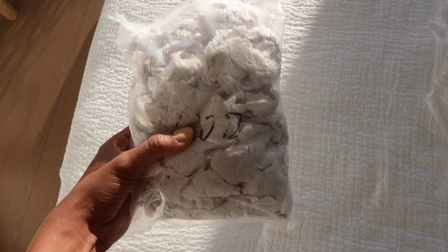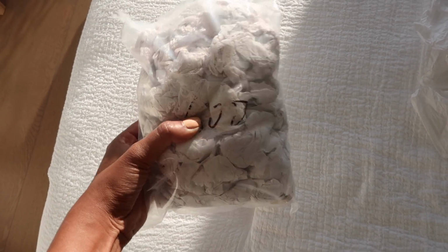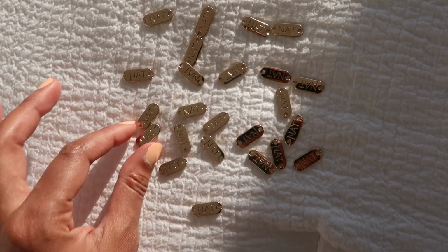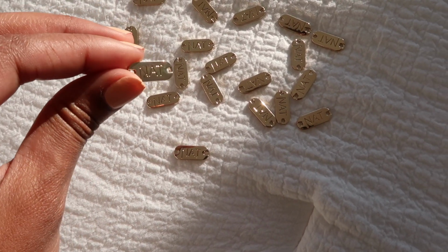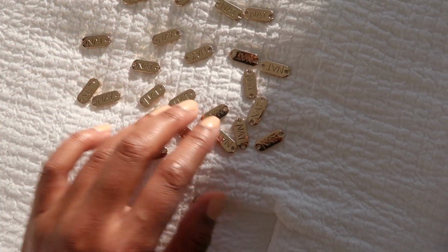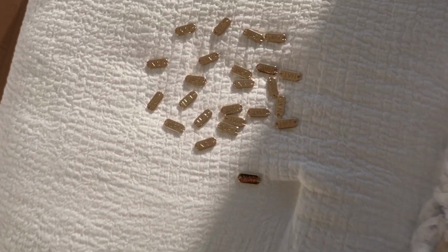Oh my God, you guys, you're not going to believe what I just got in the mail. I thought these weren't going to get here before the launch day, so I was going to add it afterwards. But how cool and perfect are these? Oh my God. I can't. I'm going to be adding it to everything because I am so obsessed. I was going to just add them to the card holders as the tag, but I think I want to add them to the tops now because it's just so perfect.